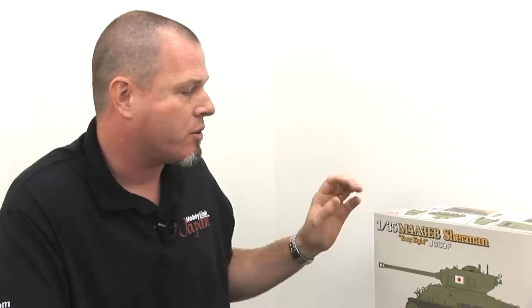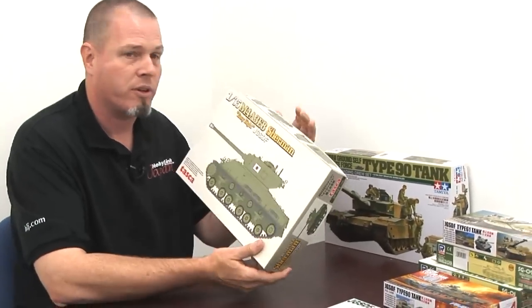There was no army, but as things stabilized and the country was rebuilt, of course they needed to have some sort of armed forces, and it was never again called army because that sounds a little too aggressive. It was always called the Self-Defense Force because it was ostensibly set up just to defend Japan from any outside aggression. And of course after the war, Japan was banned from developing any of its own weapons, per se. So what they got after the Korean War was some tanks from the U.S. And one of those tanks was the old venerable Sherman.